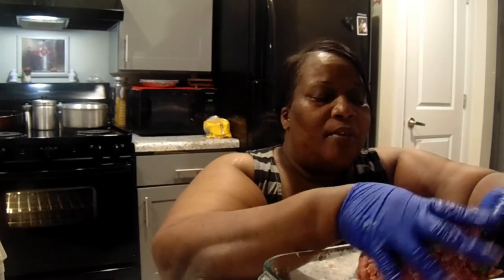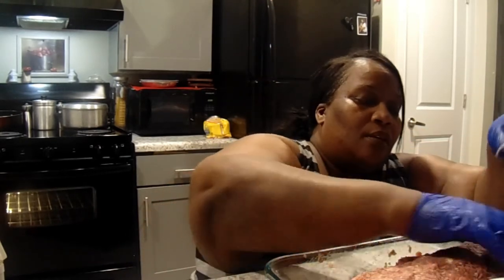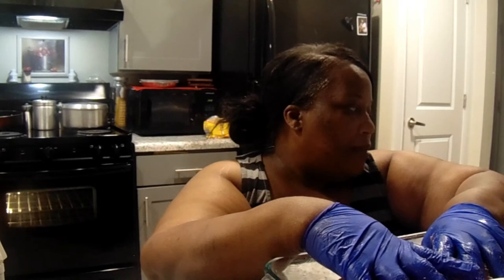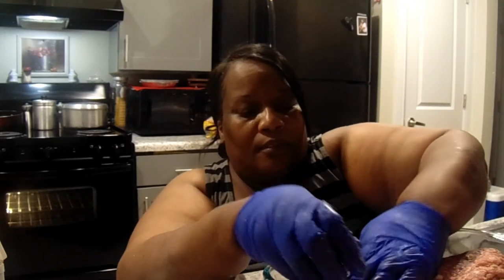Make it whip. Ooh, y'all, it smells so good. I wish y'all could smell this. This is smelling scrumptious. I still got to cut the potatoes though. Or should I make them then peel them? Nah, I'm not gonna peel them.